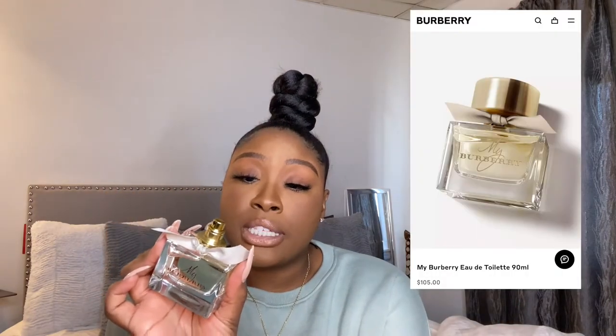My next one is my girl My Burberry. This is the My Burberry eau de toilette — look at the gorgeous packaging it came in! It retails for about $85. The key notes are lemon flower, peach flower, and fresh musk. I love this for going day to night — I can wear this all day going into the evening. If you're getting ready around five o'clock and have reservations for 7 p.m., I would throw this on. It layers really nicely with other fragrances.